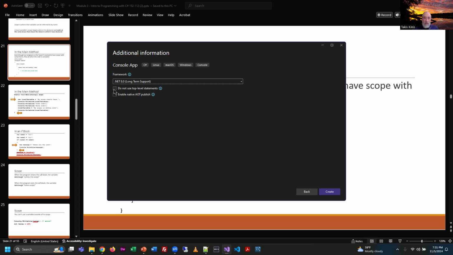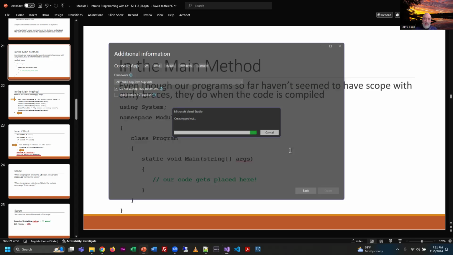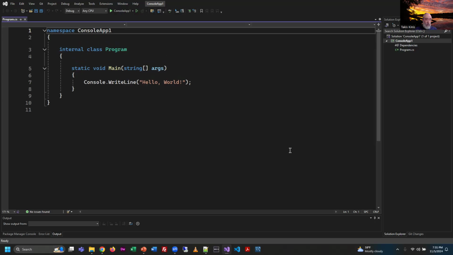Why? Because, well, that's what I told you to do, right? Because it makes it easier to write basic programs. It's really the reality. But if you do check that box, and allow it to build out your project, you'll notice that the project will appear inside of a namespace, inside of a class called program, and then a main method where we've been coding.